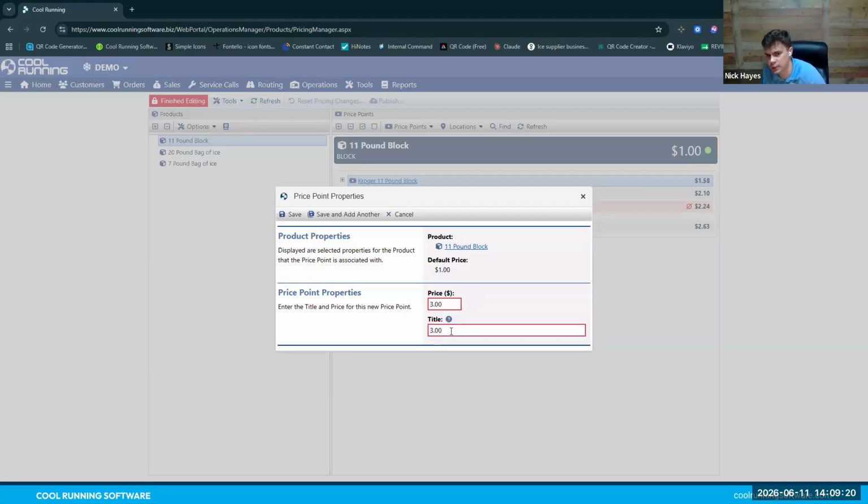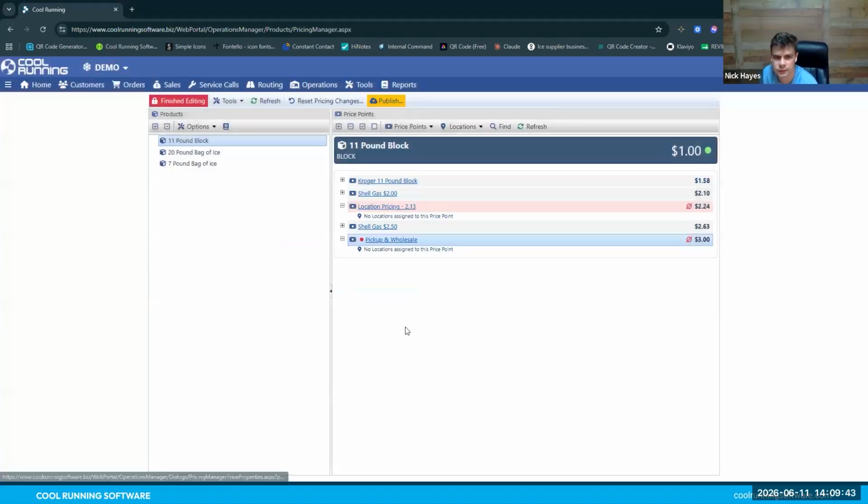That will automatically call it $3, but you can name this anything you want to stay organized. So let's just call this, I don't know, pickup and wholesale. Right, so that's how we know, okay, $3 is our price for pickup and wholesale. Save.